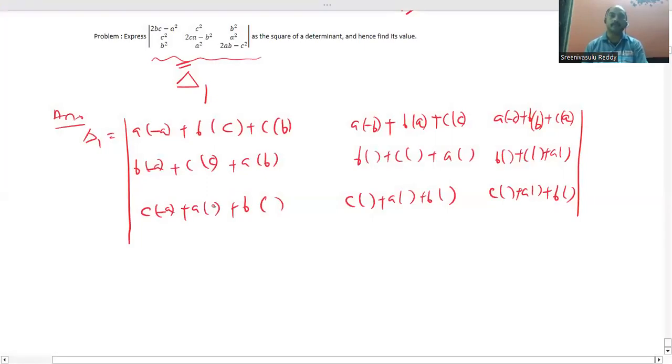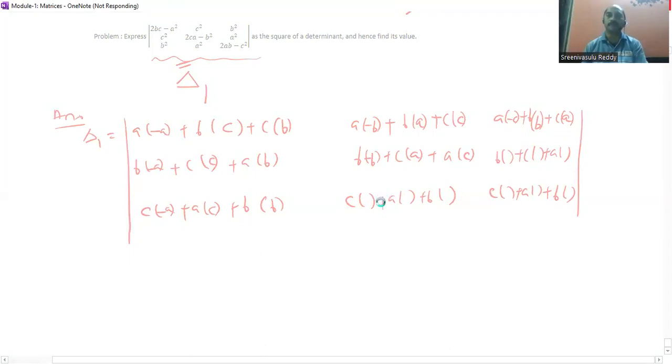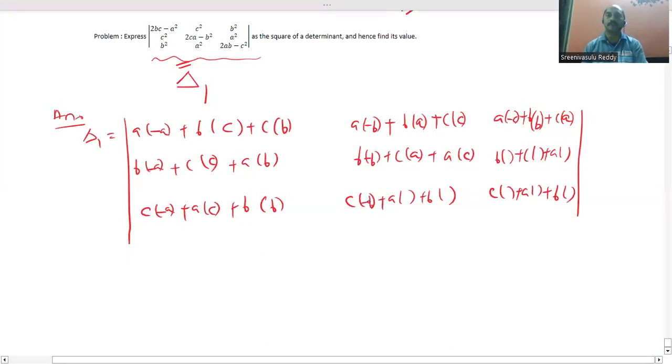Okay. Here C, here B. Now what about this? Same thing. Substitute the above braces values only. Minus B, A, C. Here minus B, A, C. Minus B, A, C. Here previous braces value.